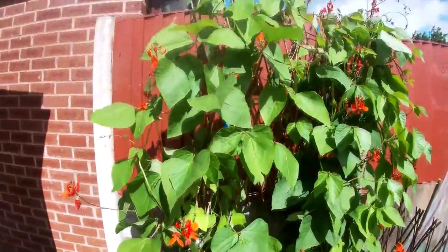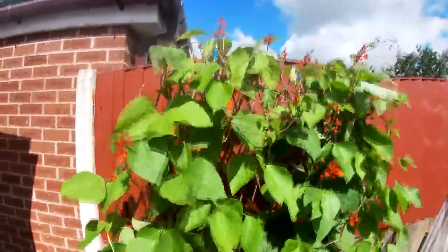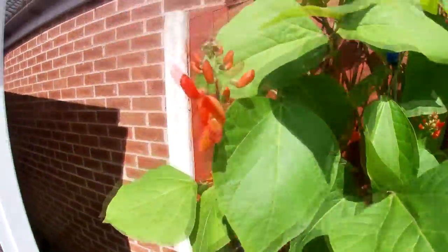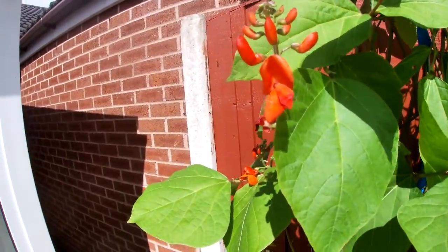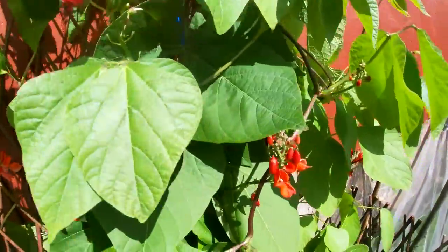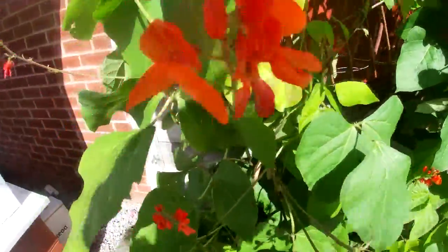The runner beans are in one of our raised beds. As you can see, they've got quite a lot of flowers on now. We are training them on some trellis — you might just be able to see that trellis in the background, and we've got some trellis at the side as well. These are really doing well, but with runner beans you do need to give them a heavy watering. They're developing lovely now, and it is quite windy today but these are very hardy. They're getting ready to start growing the beans, and shortly we'll be picking our first crop — we'll have a look at that in another video.